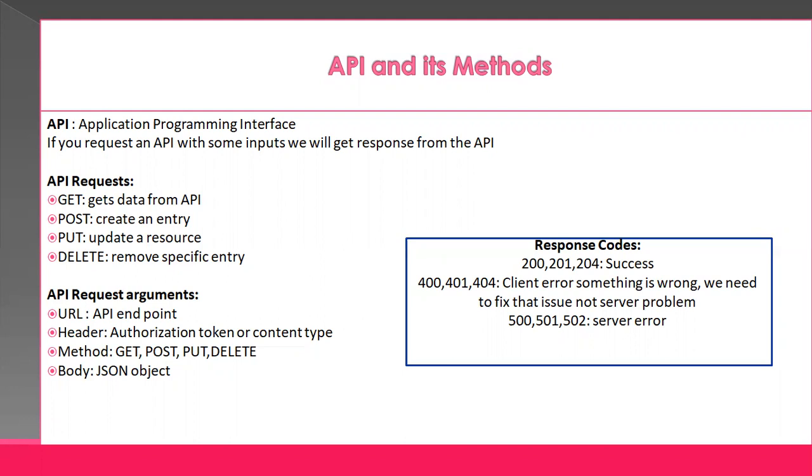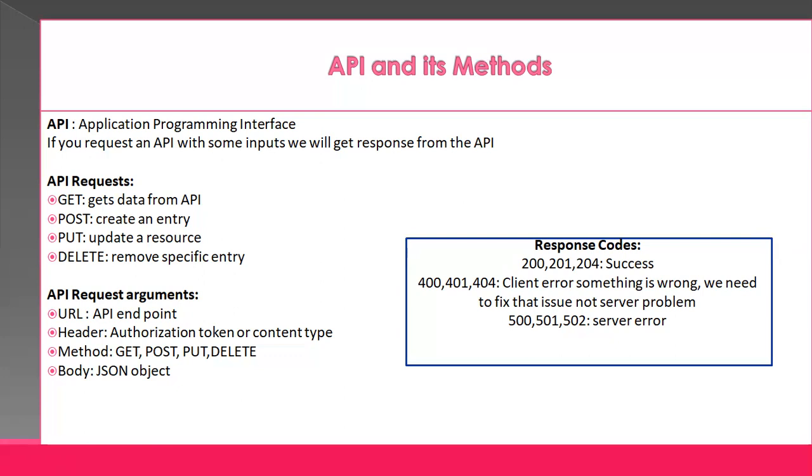Assume that you are working on client APIs. Definitely, it needs an authorization mechanism. The authorization mechanism, and what type of input you are passing, you also need to specify in a header, followed by any one of these methods along with the JSON input required. First, suppose I'm going for a get, get is getting the information from that particular application. Hence, you don't need to pass any JSON information. Whereas with a post and put, you are inserting something into an application. Definitely, what are all the set of information you want to insert? You need to pass it as a JSON body for post as well as put.